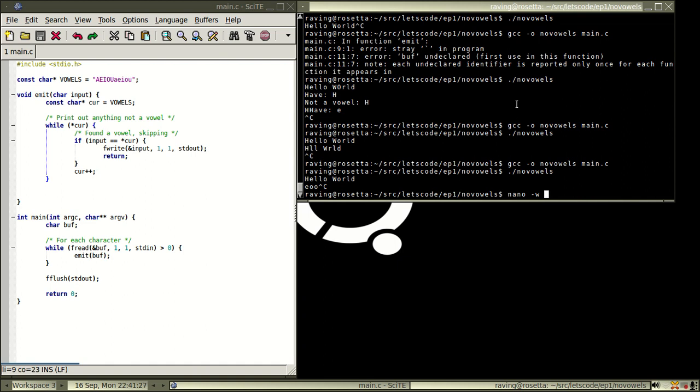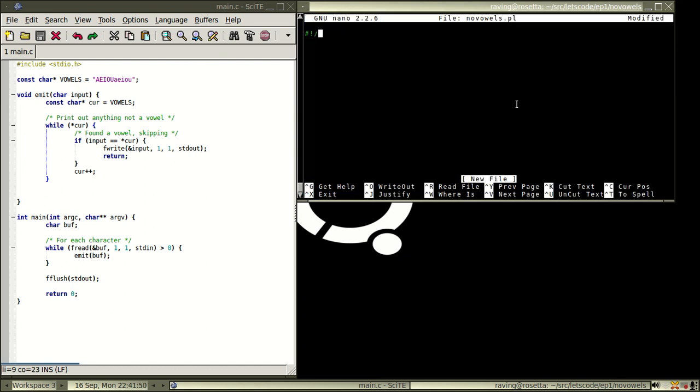We'll also do, you don't have to use Nano for this. For writing Perl, it's a little bit quicker, in my opinion, but we could also write a Perl program, I guess. So we'll just say no vowels, and we'll put in our shebang here.